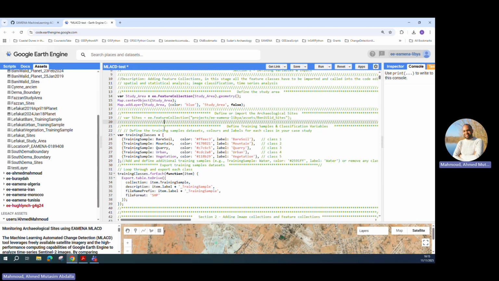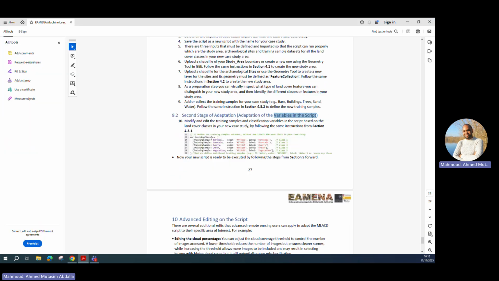If we go back to the training documentation here, it says to modify and edit the training samples and classification variables in the script based on the land cover classes in your new case study, by following the same instructions from section 4.3.1.